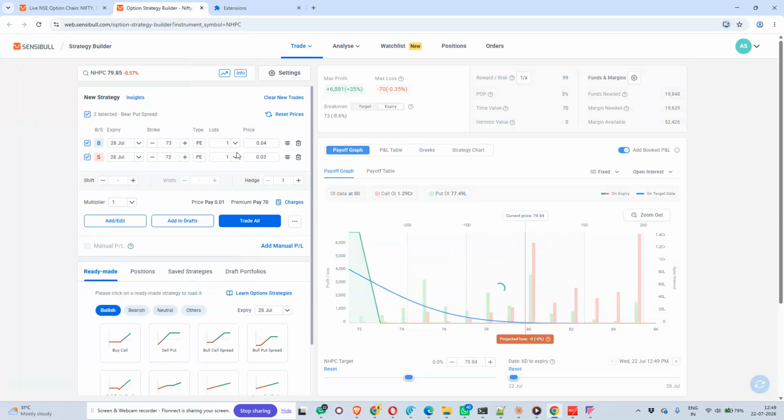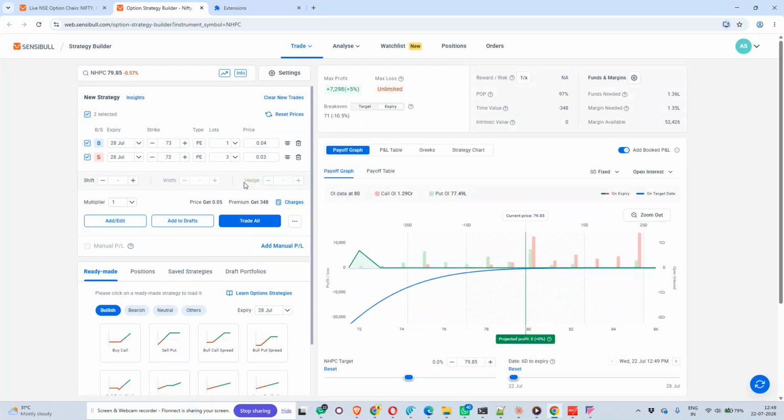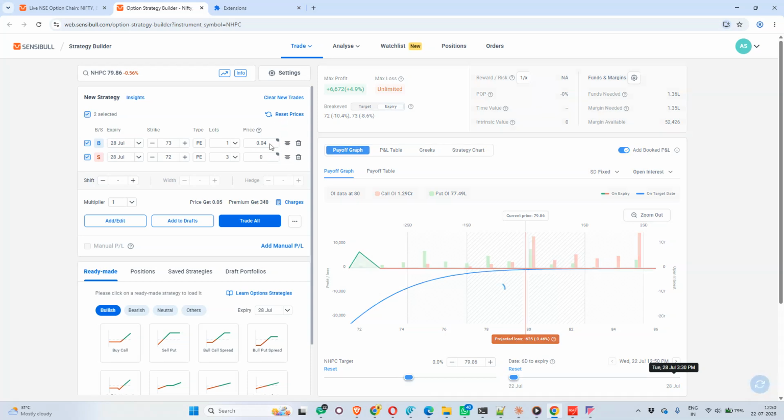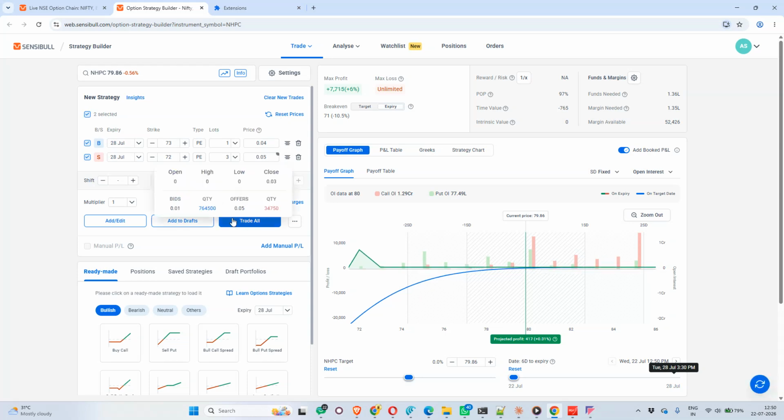Okay, and let's say you are doing it in a ratio of 1:3. Now here it makes sense because you are getting 0.26% of return and hardly 7 days are left. So this makes sense. But if you see the depth, you will find it is 0.01 and 0.05. Now you do not know what will happen if you try to change it to 0.02. It will go to 0 because that's the nearest one. If you reset it, it will be 0.03, and if you want to try it at 0.04, it will go to 0.05 because that's the nearest one.